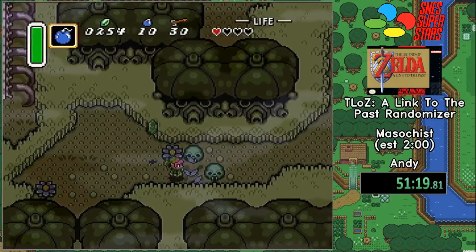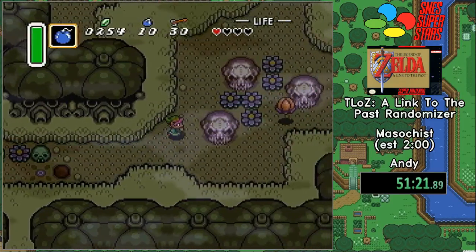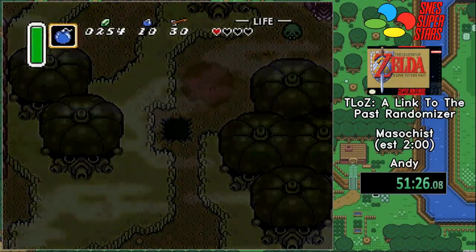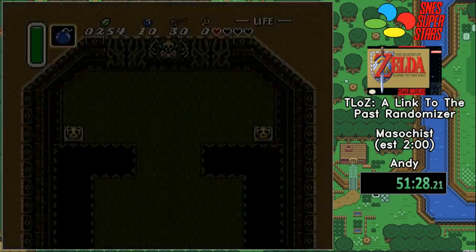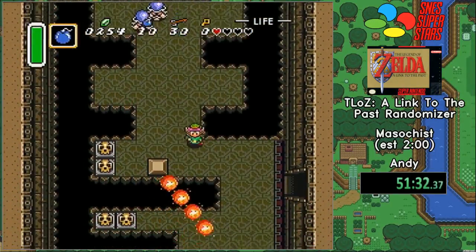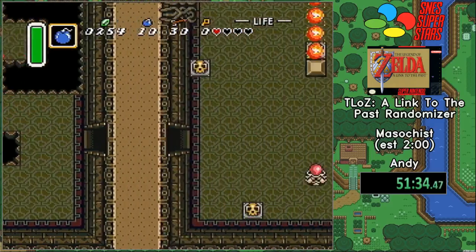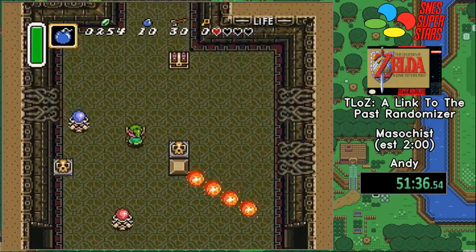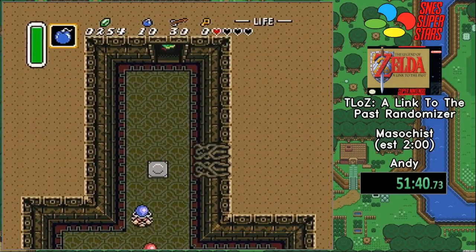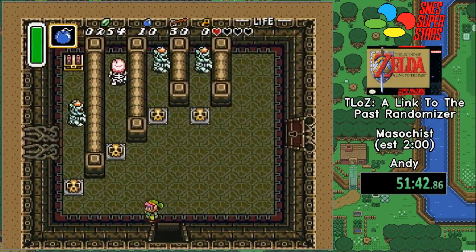That was good. One nice thing about these is that the heart beep is reduced to half speed. Oh god. Just threw my controller on the floor. I could do a neat glitch to pull a new chest here, but we'll save that for another day.